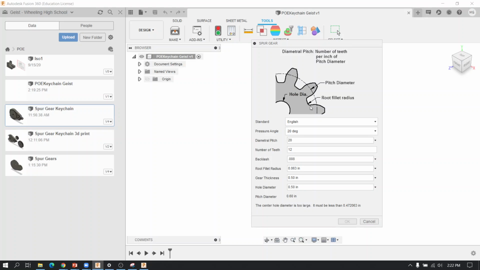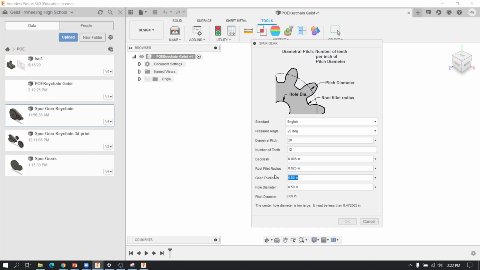It's this little corner rounded radius to allow the teeth to roll as they make contact with each other. You don't want this point to get caught up in this corner, so you want to make sure it's rounded. Since these gears are really small, we want to make sure that root fillet radius is nice and small also. So we're going to go with 25 thousandths of an inch, so 0.025.